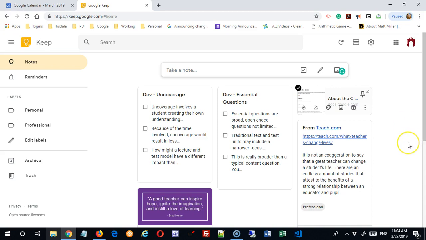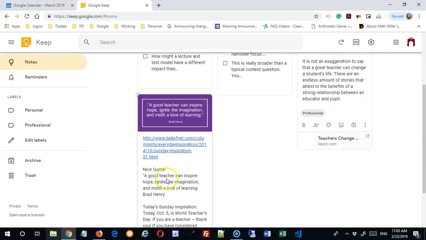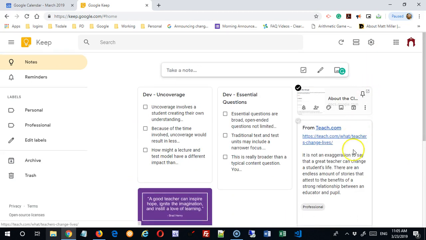So things that you can do, like if I'm on my phone and I'm looking through, I have a news aggregator that kind of sends me articles of things I might be interested in. And if I am interested in one that say has to do with education or something, I can just click share. It becomes an option. And so here's a couple of websites that I came across, and I could just share them directly back to Keep so that I can look at them at a later time. Other things, you could add any sort of note in here. This is a link up here to a Google Doc I created just as an example.